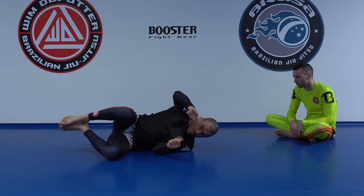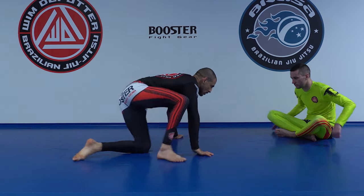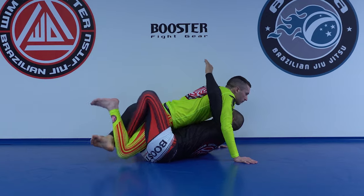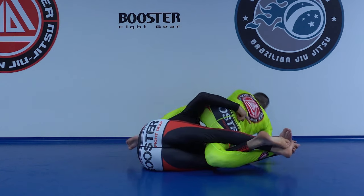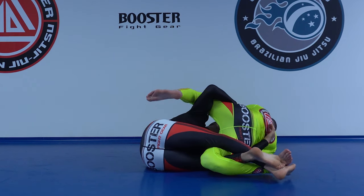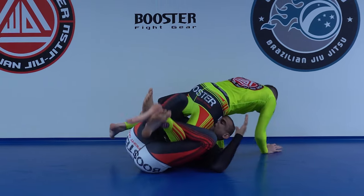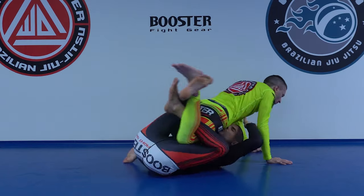My own knees block me from getting up, but if I get my heels to my butt, I can roll again on this side. Lock down again, push him over, get a push on your feet, he goes sideways, and I keep pushing him to the left side. I keep waiting until he starts to slide his weight down, then I bring my heels to my butt, nose on the floor first, and rotate up. He goes back up — push, go to the other side, go back in, push up.